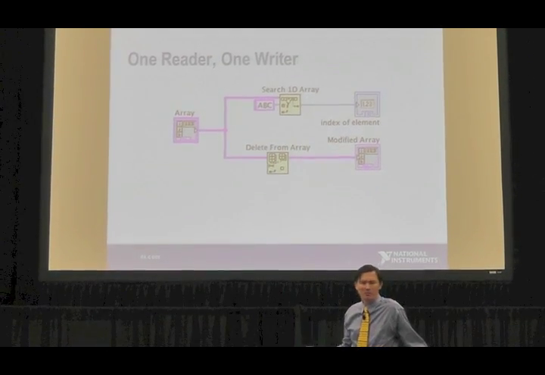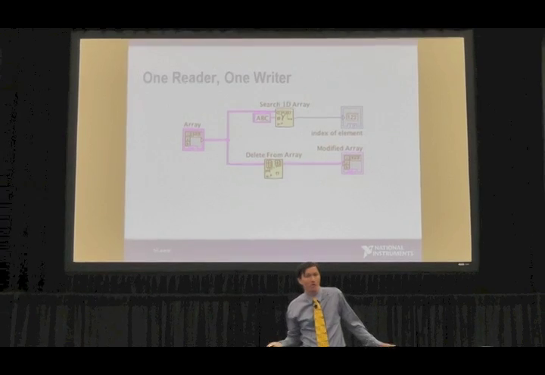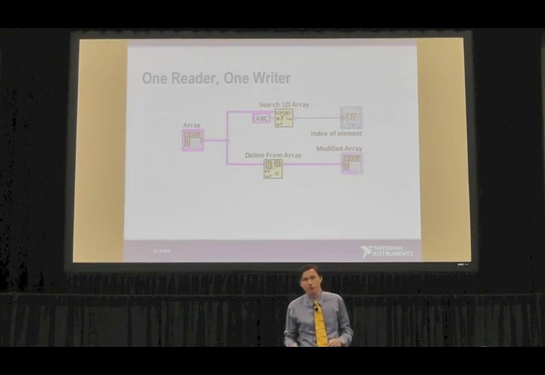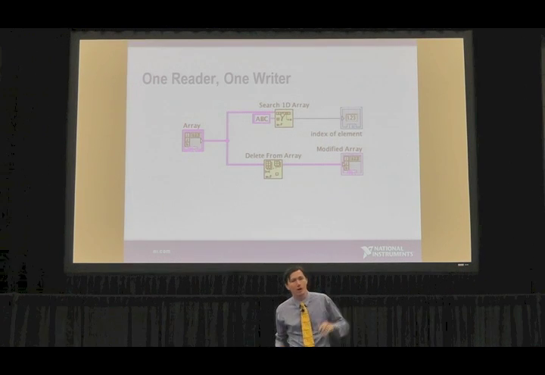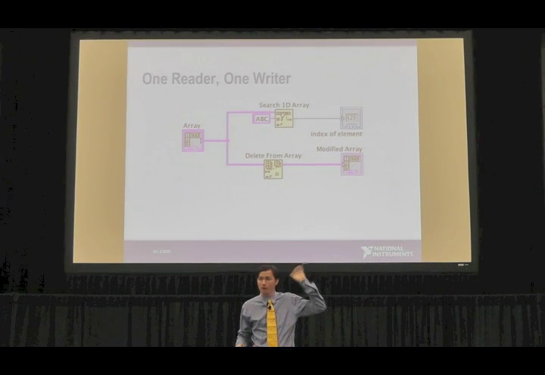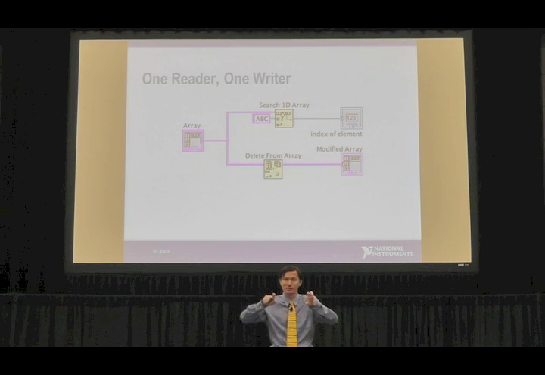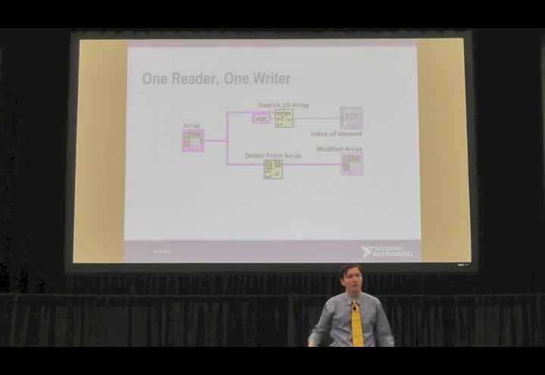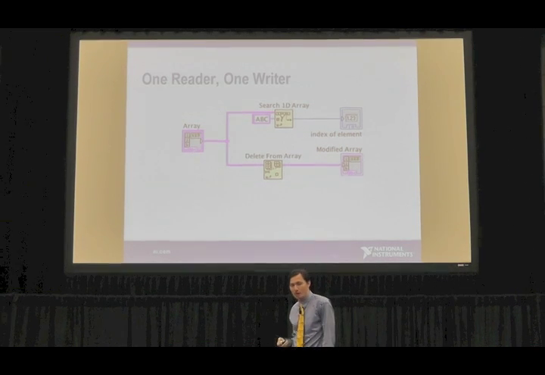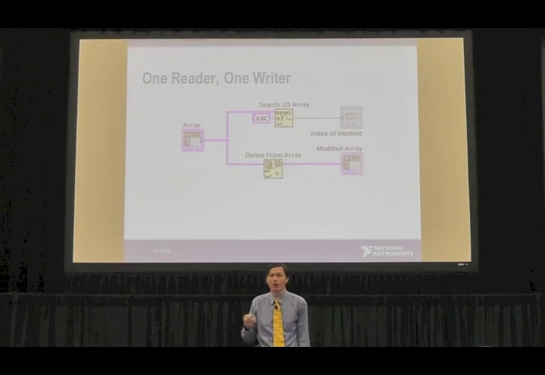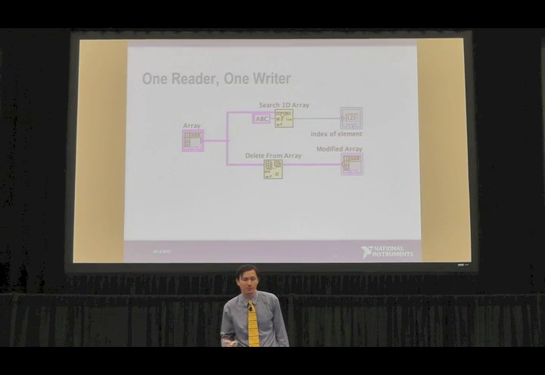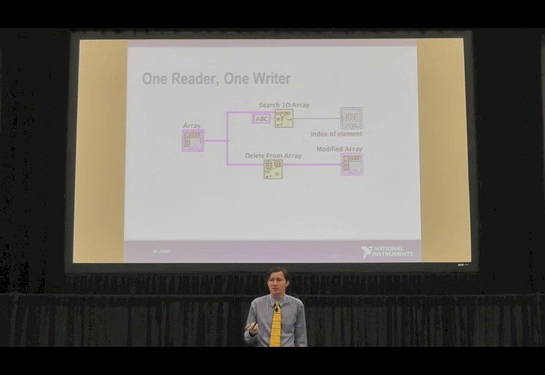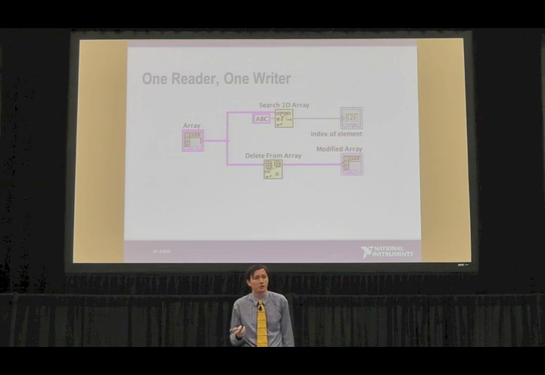Which one is it going to pick? You and I don't have a clue. For any given compile situation, the compiler is taking into account way more information than we have from this little picture. I can tell you that if this is the entirety of your program, it'll do one and then the next. But if there's other aspects of your program, if there's more code upstream, who knows what it could do. The point is that it's doing all of that analysis and coming up with an optimal solution. A solution that is, assuming the LabVIEW team has done its job right, actually fairly close to provably optimal.